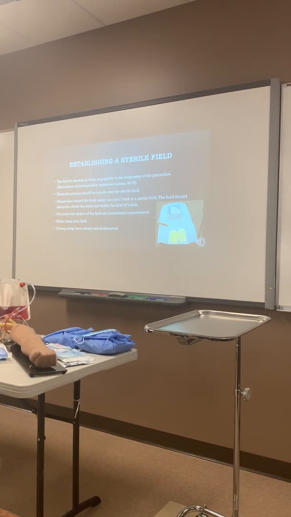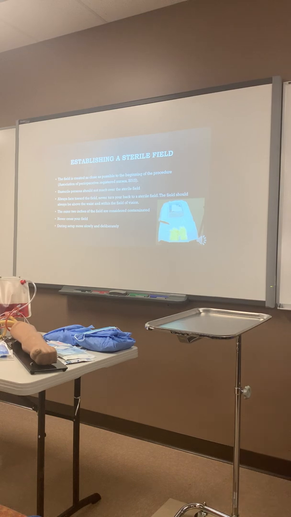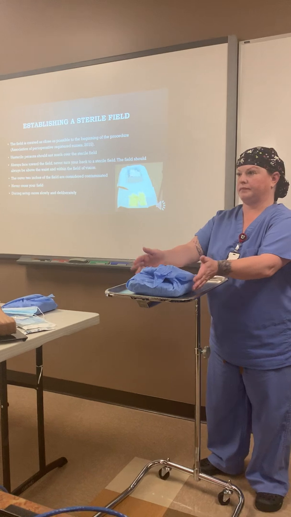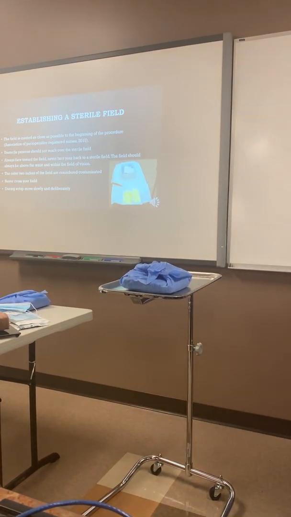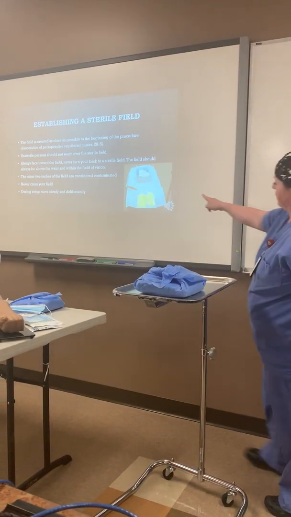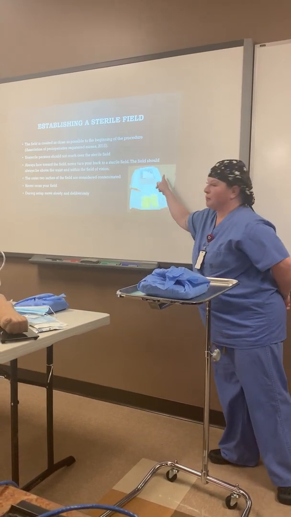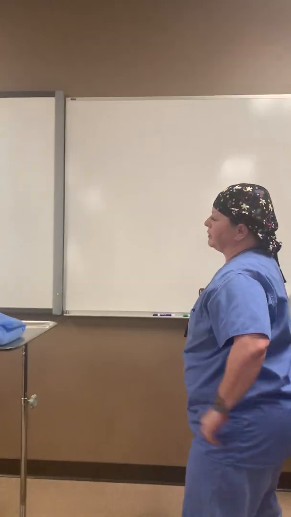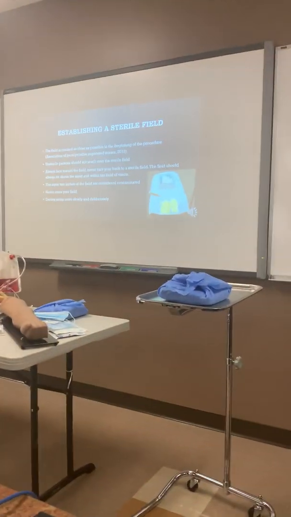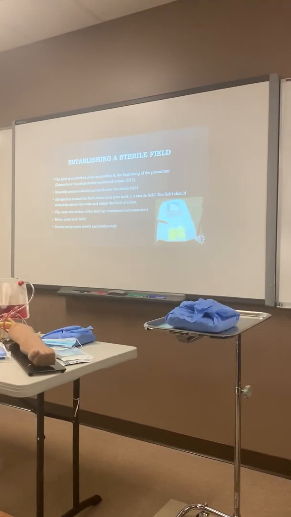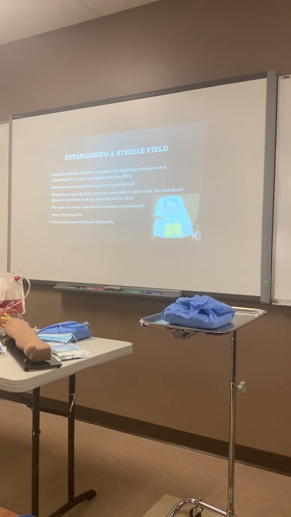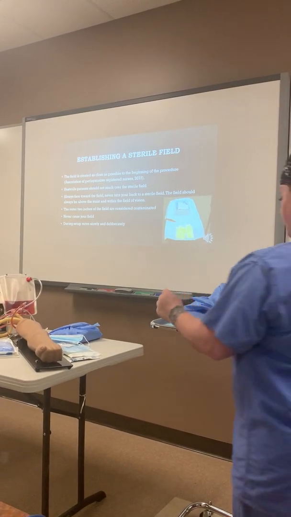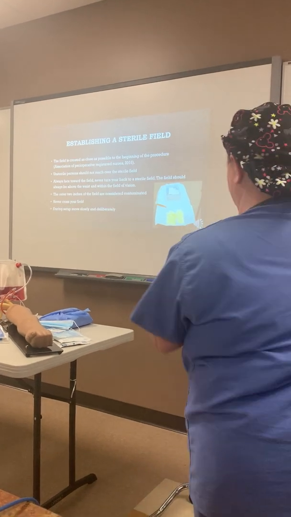If there is a need to manipulate the placement of your field and you are not yet sterile, you can use the outer 1 to 2 inches of the field for adjustment. For example, in the picture here, they have a Foley catheter box. The outer 2 inches of that field is considered contaminated, so you can adjust the box location based on that. However, if you're gloved and sterile, then you would touch within the sterile area to adjust movement. Avoid crossing your hands, like your wrists. Do not cross one hand over the other. This can increase the risk for contamination. Don't do that.